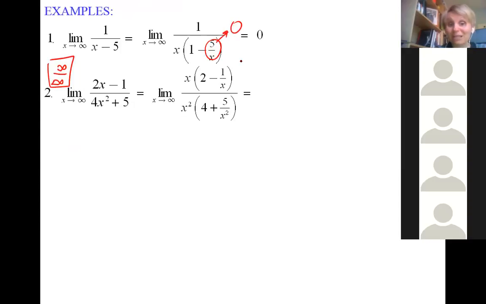Okay, and now we can see the same thing. 1 over x, gone. 1 over a big number, 0. 5 over a big number, 0. It doesn't matter if it's any finite number on the top. Then I can simplify, and this will be 1 over x. We have 2 and 4, that's finite, that's not important. Now I only have 1 over x. Everything else is 0 or just extra coefficients, 2 and 4. The main function is 1 over x. That means what will this limit be?